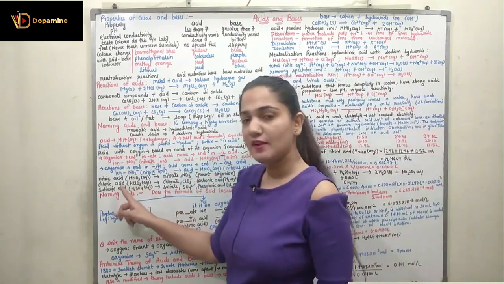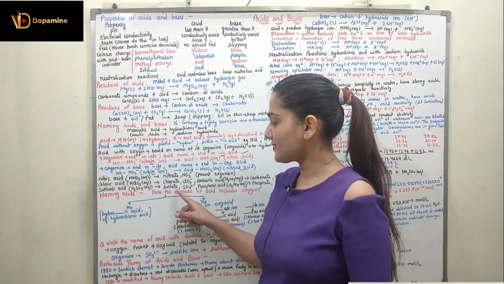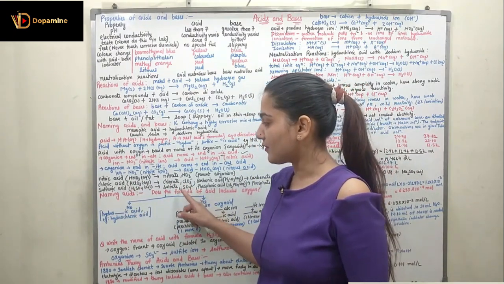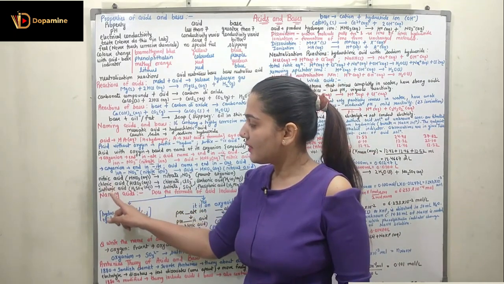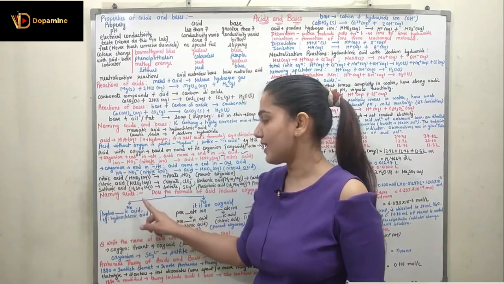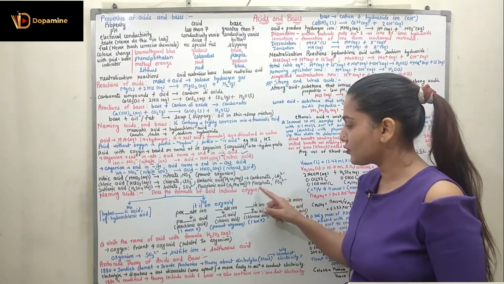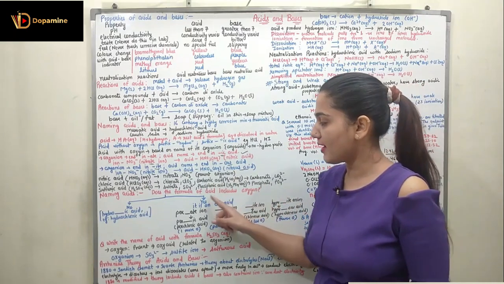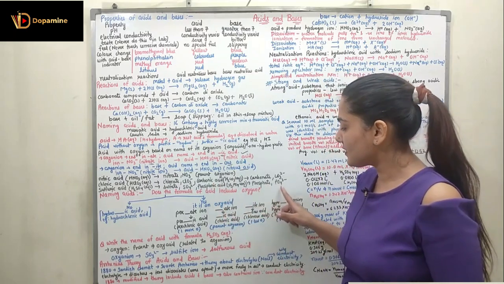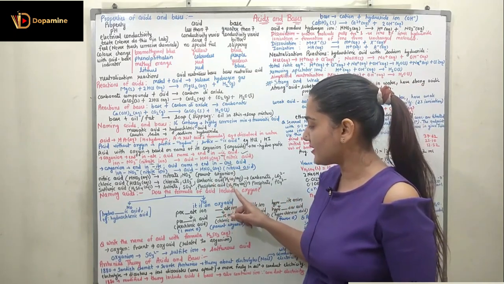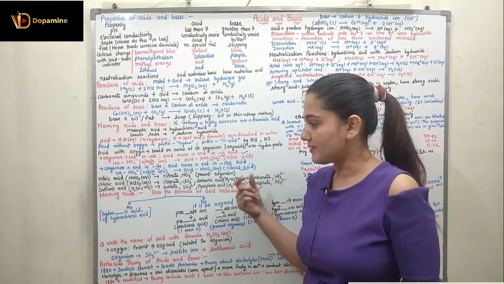Now moving on to sulfuric acid. Sulfuric acid has the parent oxyanion sulfate, which is SO4 2 negative. SO4 2 negative ends with ate, so here the name of the acid will be sulfuric acid. Now coming to the next oxyanion, which is phosphate. Again it ends with ate, so the acid will have the suffix ic acid. Phosphate is PO4 3 negative, and it will have the acid H3PO4, which is phosphoric acid. Right, so I hope you understood the basic naming.